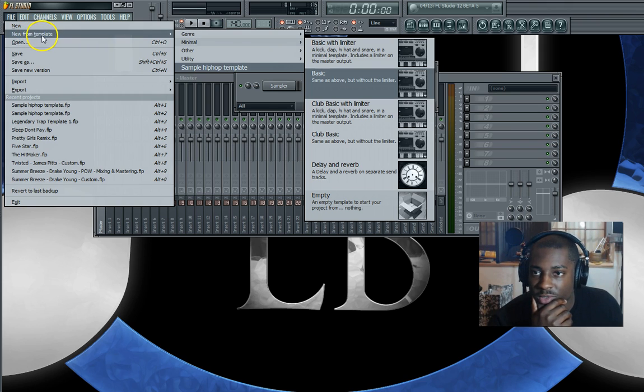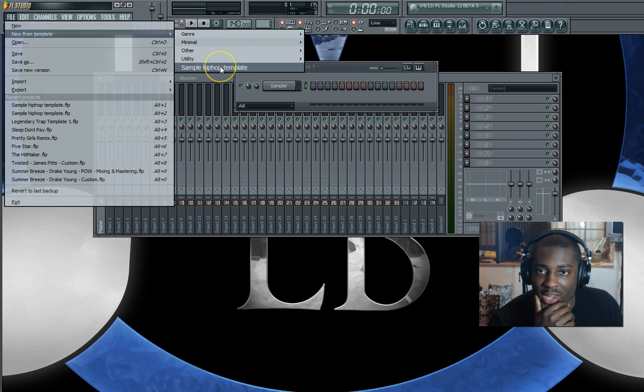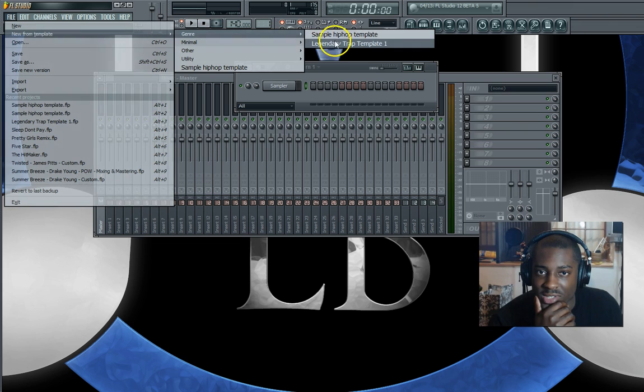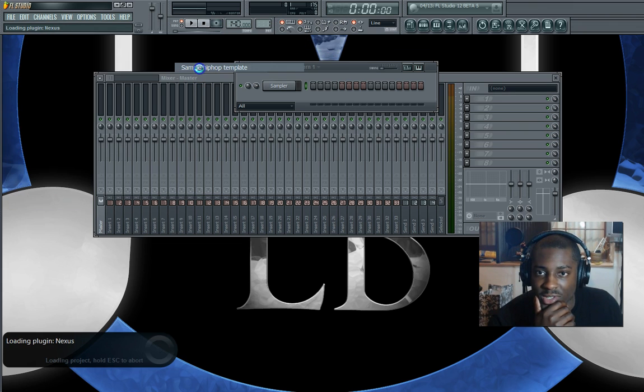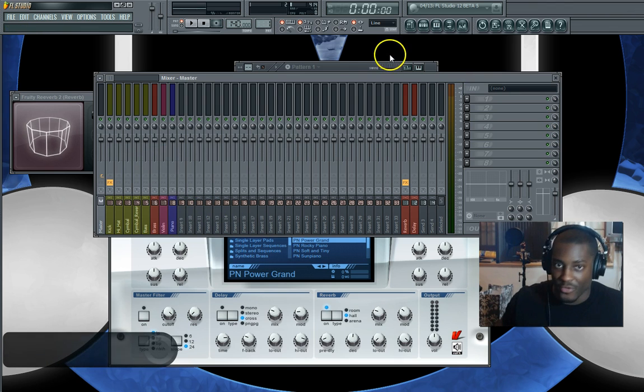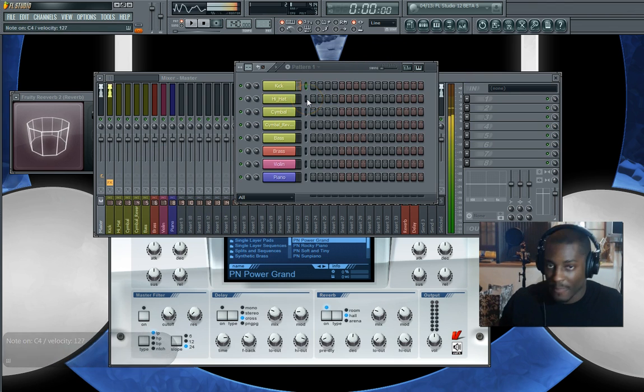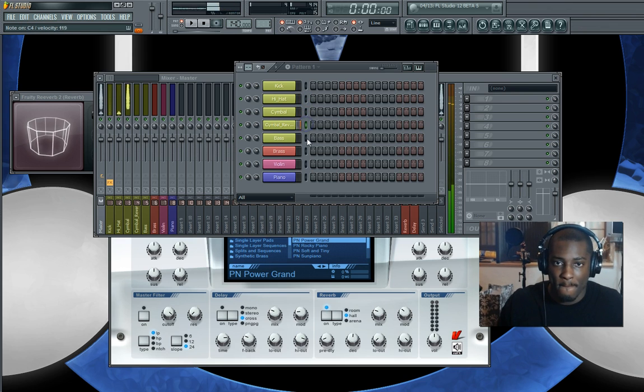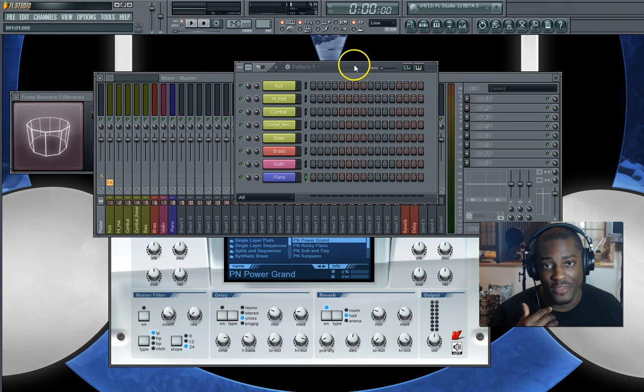Now once you say new from template, it's right here, sample hip hop template. It's right there for you to click, or if you go into the genre, it's right here. You can click this and it opens up, everything's ready for you to go. So if I press the keys, there's a reverb, the reverse symbol. That's why it took so long. Now that's great. I'm definitely gonna start using this.